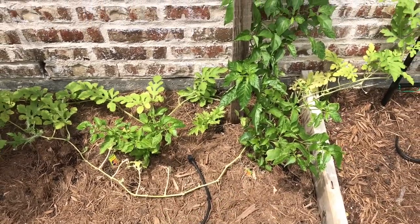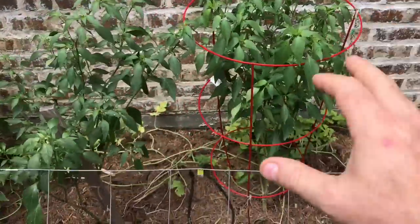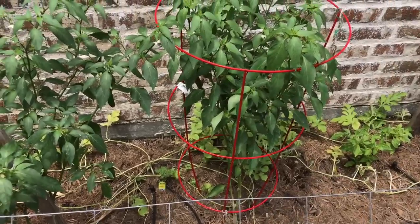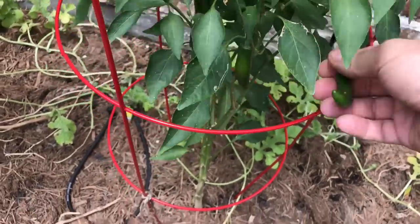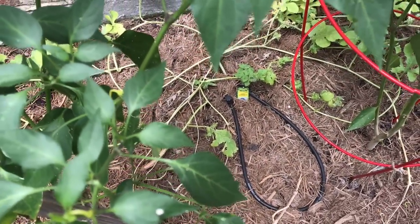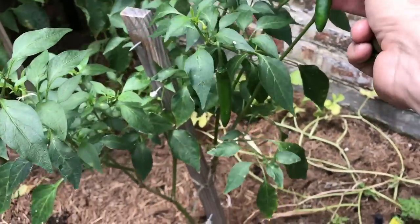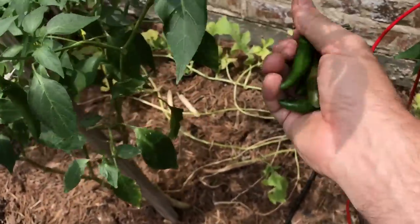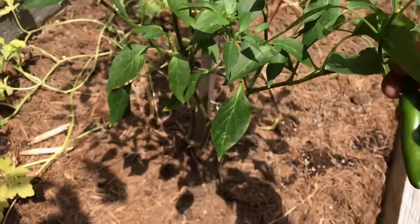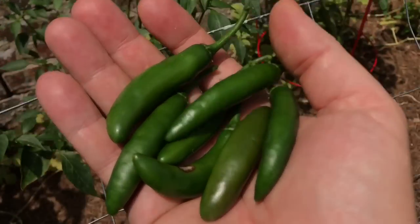Next to the orange habanero I have a couple of serrano pepper plants. I've been pulling these guys off like crazy in the heat. I like to pull peppers that I enjoy eating green off early so the plant can keep on producing. Serranos and jalapenos I prefer green over red. So I'm going to pull off a couple now to continue to let the plant produce more. Looks like this one was already starting to turn a little bit. I like picking these a little bit premature so it focuses its energies on the smaller ones. Not a bad little serrano pepper harvest at all.